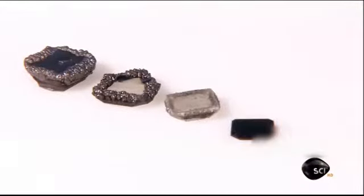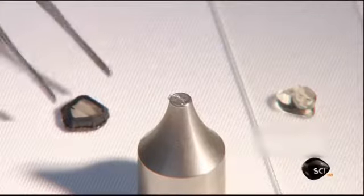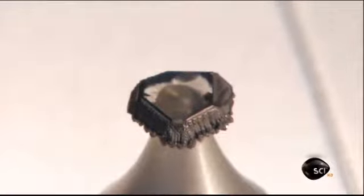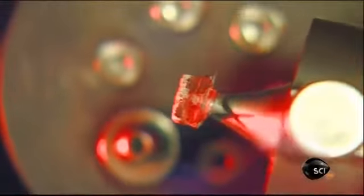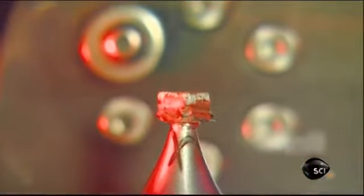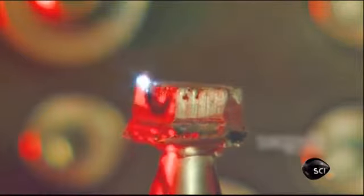It's quite a transformation. But these diamonds in the rough need a lot more work to really sparkle. They dab epoxy onto the tip of a pointed steel rod called a dop and center the lab-grown diamond on the epoxy-coated tip. Then it's into the laser booth, where the dop is gripped by a robotic arm. It turns it so a laser can trim the lab-grown diamond from all sides.